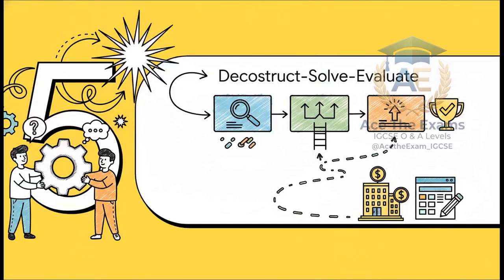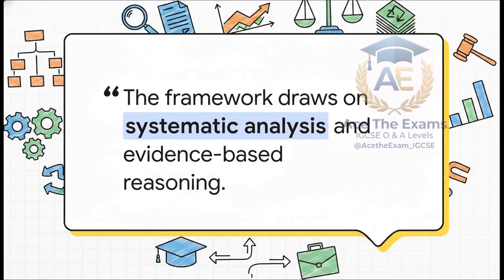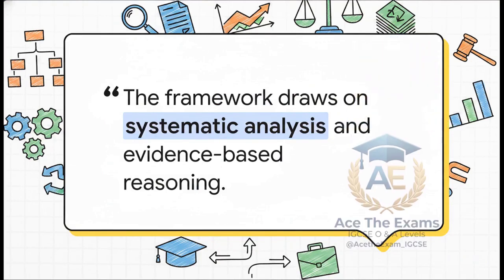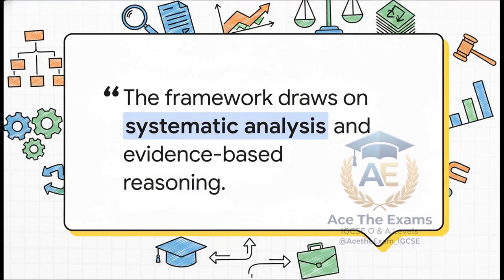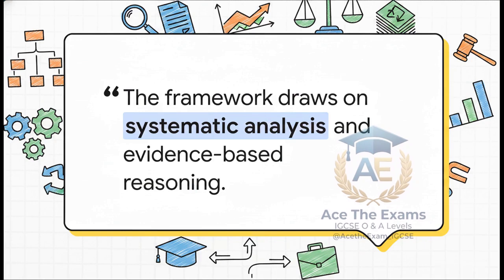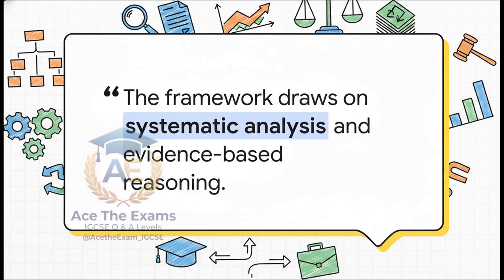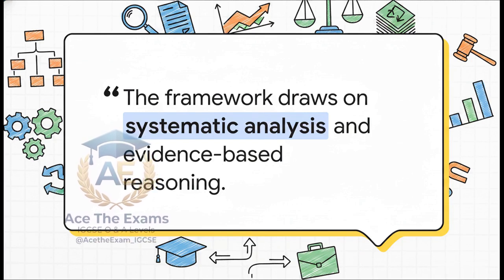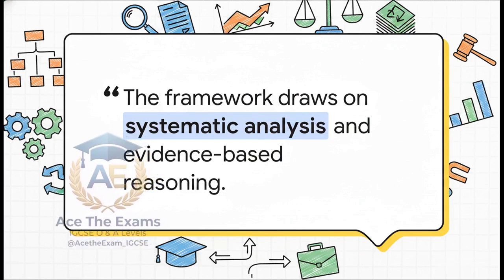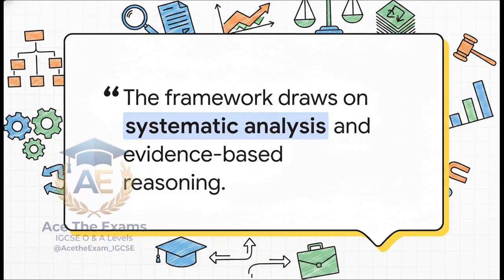Moving into our final act, Act 5, Strategy Recap. By blending their approaches, Alex and Sam managed to master the Deconstruct, Solve, Evaluate framework. And this brings us right to the core thesis you see here: systematic analysis and evidence-based reasoning. Listen, the examiners are not trying to trick you. Really, they aren't. They are simply trying to verify if you possess the logical, highly structured reasoning that is required of a professional accountant. Every single number you calculate is evidence. Every format you use is part of that systematic analysis.